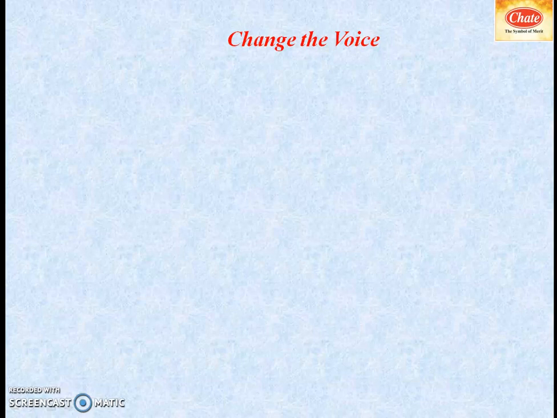Before going to discuss some of the examples, we shall see when these two different structures, that is active voice and passive voice, are used in our conversation as well as in written language. Children, when we want to give importance, stress to the subject, that is the doer of an action, we have to use an active voice sentence. For example, our teacher has taught this topic. Here our teacher, the subject, is very important.